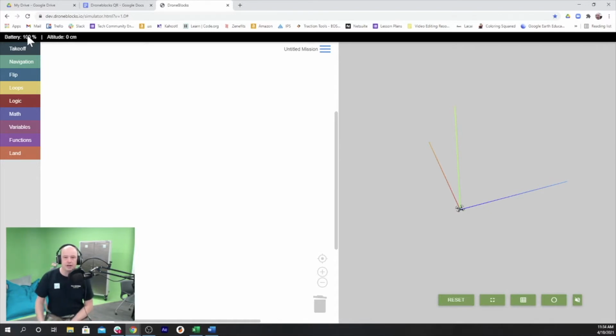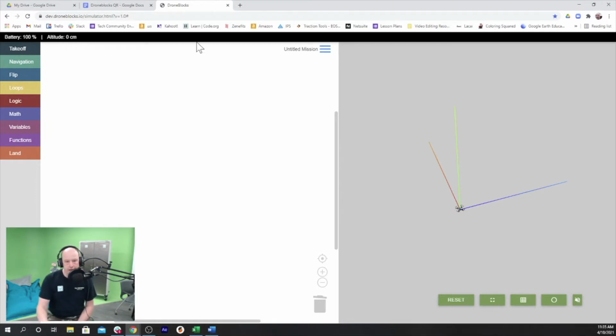But no, it just sits there. I got it down to negative 4,000 something % when I forgot to turn it off the other day. All right, and now we're down to these menus along the side. I don't want to spend too much time with the complicated part, the logic, the math, the variables, or the functions. Those you can play with all on your own on another day.